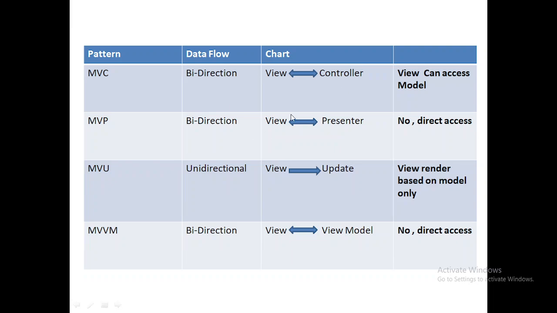In any application, it is not a good idea to hold each other's references. So that is a drawback of MVP, and this drawback is overcome with MVVM. That's the reason MVVM is more popular. In MVVM, the view model does not hold any reference to the view. There is no triggering of any function or method.